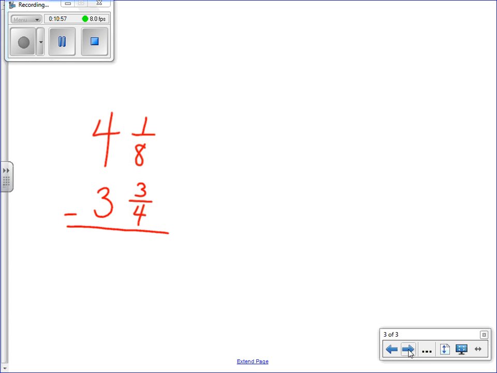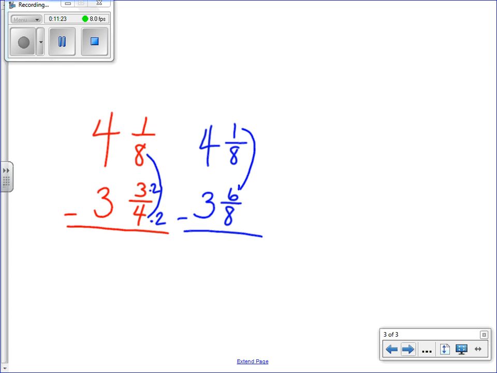Okay, so first thing I look at is no common denominator. I need to make a common denominator. 8 and 4, I know that the least common multiple of both would be 8. So on the top, I don't need to do anything because it's already there, but I am going to bring over my whole number. 4 is times 2, which means I have to do it to the top and bring over my whole number. Now they match, so now I can subtract, but I look and I have 1 minus 6. Well, that's not going to work. We can't take 6 away from 1. So let's do our improper.